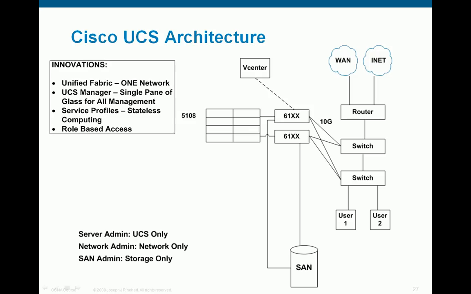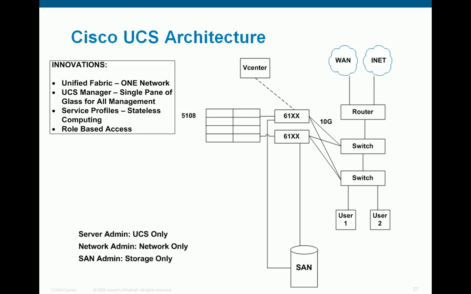And now finally, the whole idea of role-based access. Each person that has access to the system has a specific role within the UCS system. Storage administrators will only be able to access the storage aspects. Now, granted, it may be dealing with things in the server infrastructure, but it's only the storage elements of that. The network administrator will have access to the network pieces within this larger environment. And then finally, the server administrator can have access to where they need to. This essentially does turf protection for each different individual and each different organization, but in a way that helps all of this to work together.